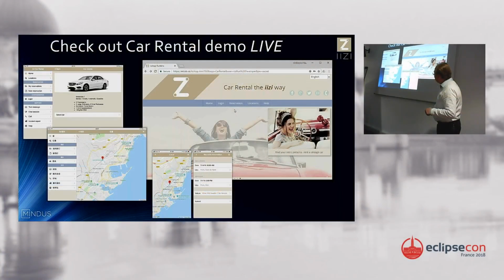Here it's an application in Chinese. It's our car rental demo application. You can access it live at any point in time, now, after, from home, etc. This is always online. Here it's in French. Here it's in English, and can't read that. That's in French, English.